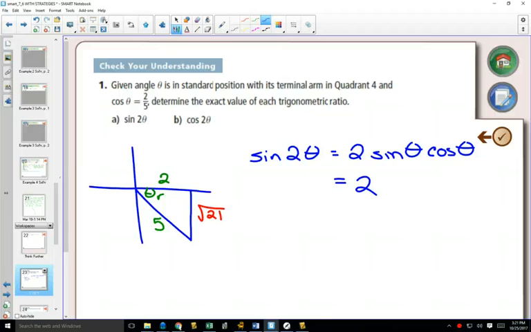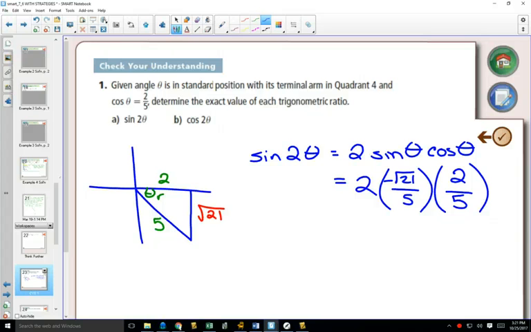Do you know what sine theta is? What is it? Close. Root 21/5. Closer. Negative. Thank you. Right? Quadrant 4. If you make your face scrumpled up just right, someone will see that negative. And cos of theta, well, that was given to us already. We know that it's 2/5.